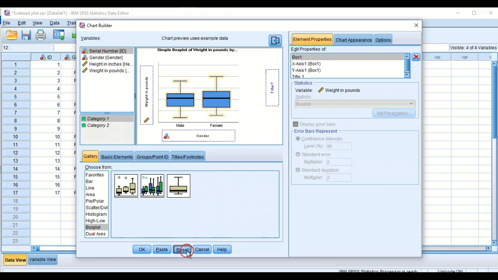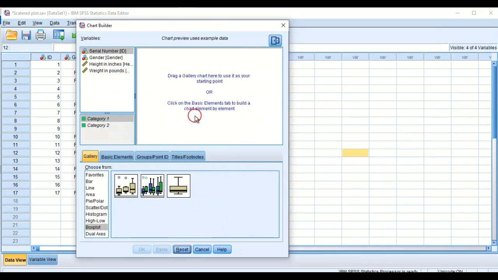Here we are presented with different types of graphs, even charts. As you can see, we have a pie chart here. We have other charts: line, bar, scatter dot, histogram, and the others. So it's left for us to choose which one we want to use here.